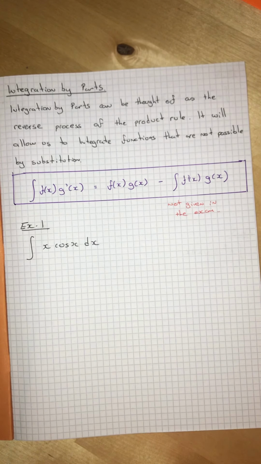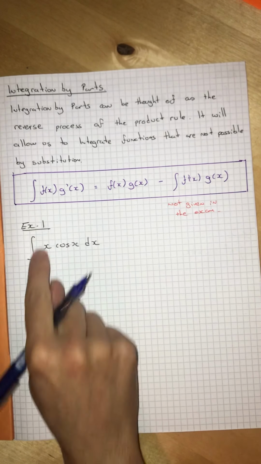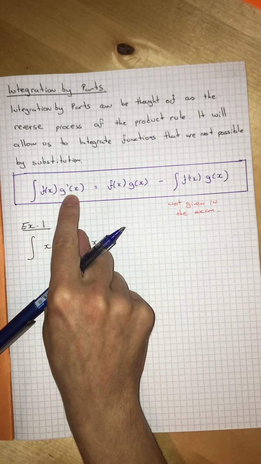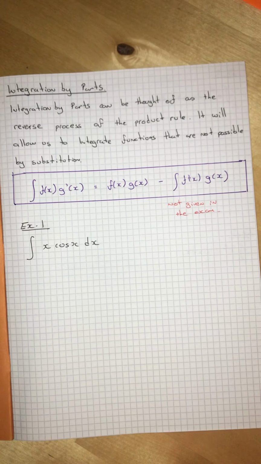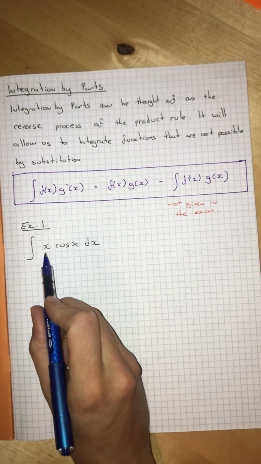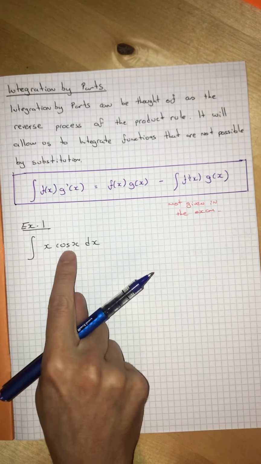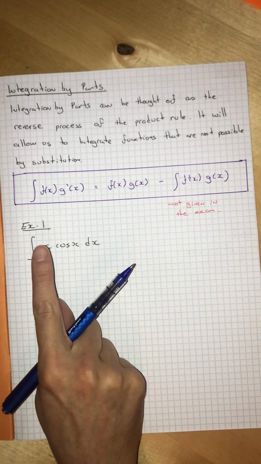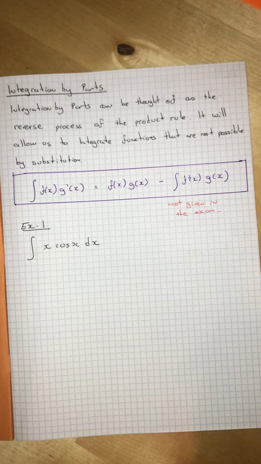Okay, so the whole point, what you're going to do is, of the two functions, decide that one of them is going to get differentiated and one of them is going to have to be integrated. So the one that you choose to be differentiated is the one that's going to simplify by being differentiated. Okay, so what you can hopefully see is, if I choose to differentiate cos x, it's going to become sin x. That's not any simpler. But if I choose to differentiate x, it's going to become 1, which is simpler.